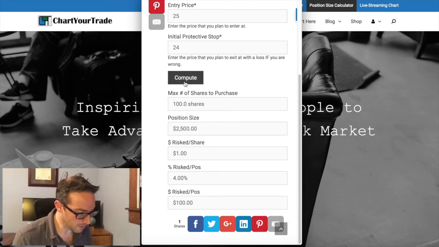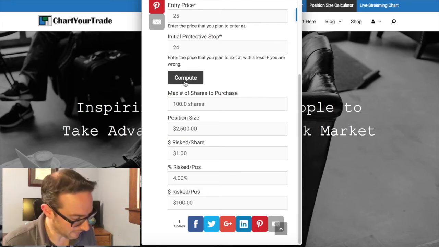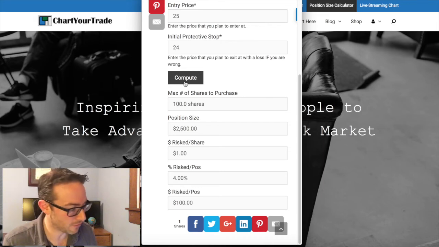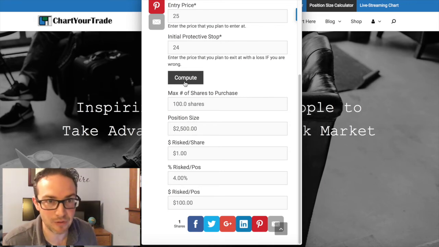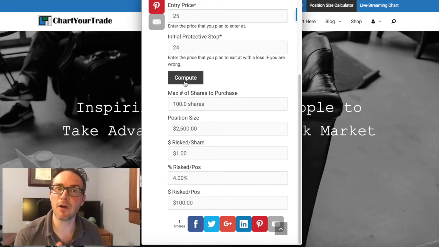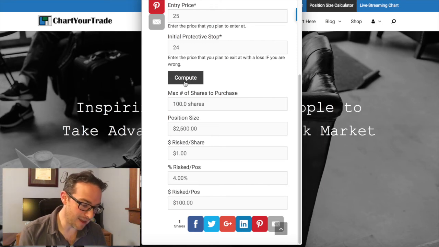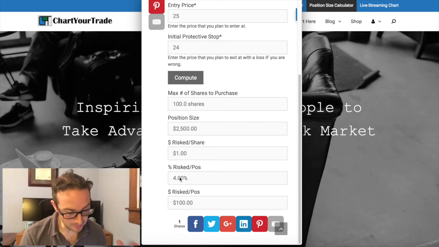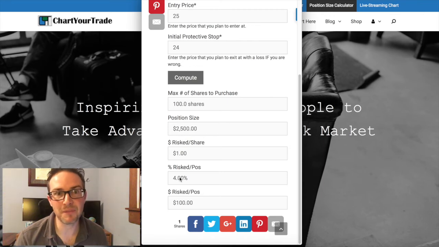So let's say we were using 24 as our exit, and this has to make sense on a chart in order to use it. We're not just picking this number out of a hat, or picking it because it looks good or gives us a nicer ratio to work with. But if on the chart it makes sense to exit at 24, then it's giving us a much better reward to risk ratio. It's a lot easier to hit a 12% gain on a stock than it is to hit a 24-25% gain. And so that's what really matters.